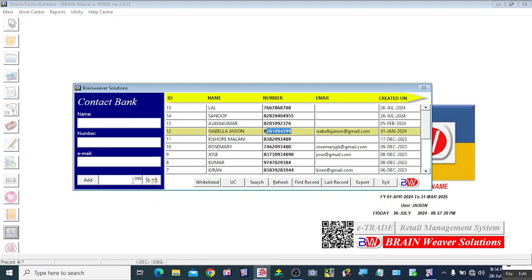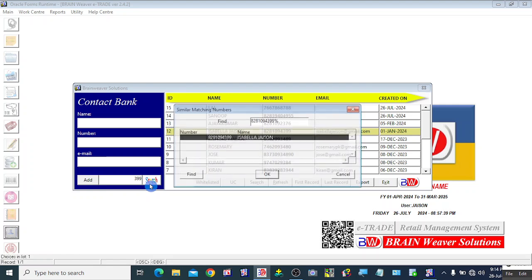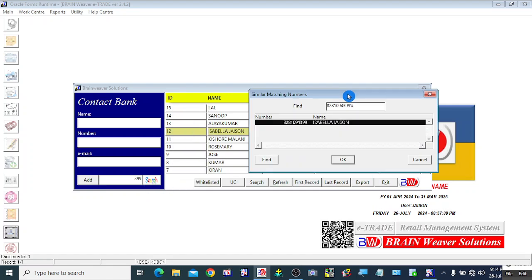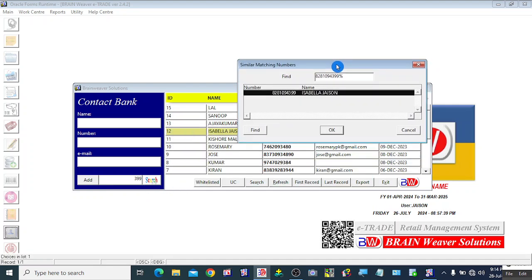By putting a few digits in this field and clicking this search button, the system will filter all the contact information containing the digits 399. In this way also you can very easily filter whether a specific number being entered is already in the list or not.